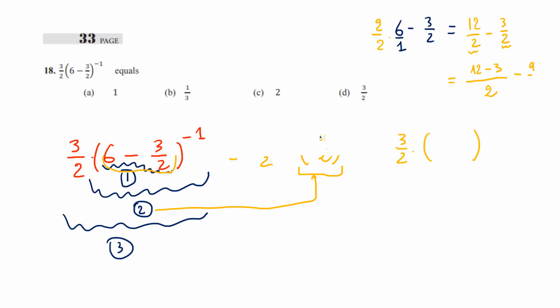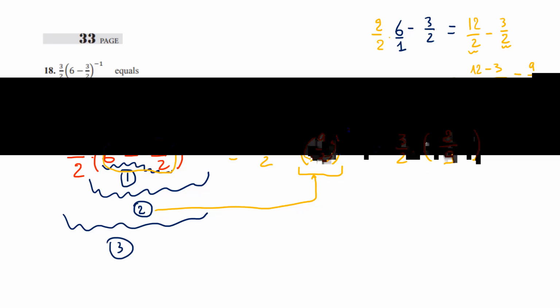Negative exponent, we said it changes places. If it is in the numerator it goes to the denominator and vice versa. Okay, so we take the reciprocal. 9 over 2 becomes 2 over 9. Now we can multiply 2 and 2. We simplify 3 over 9. We can also simplify by 3. So the denominator is 3, and in the numerator we simplify it by 3. So the correct answer is B, 1 over 3.